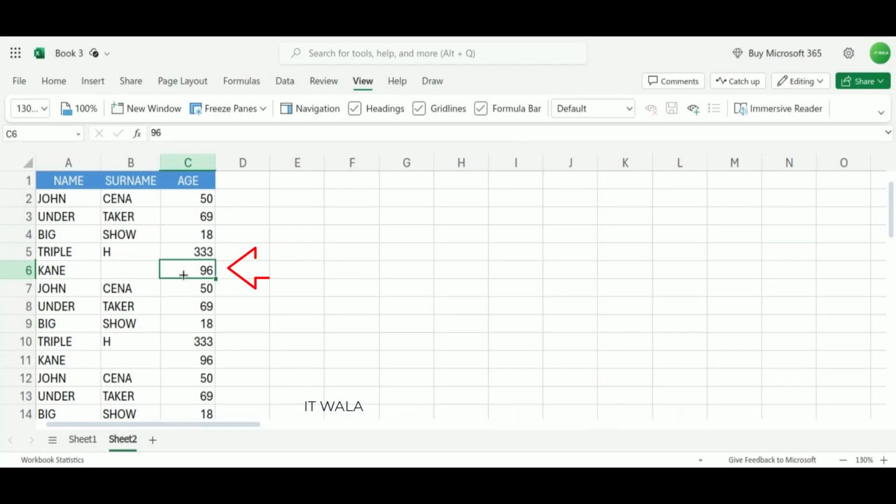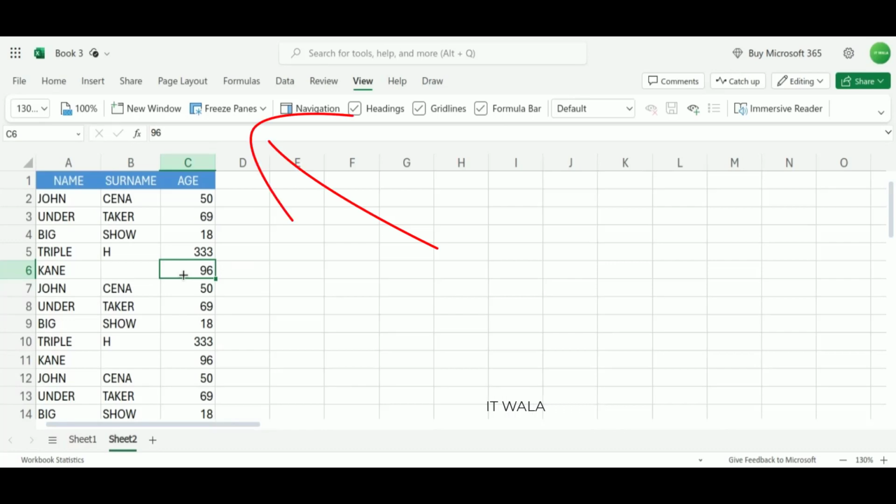First of all, I select this cell, which is on the 6th row of the sheet and is on the 3rd column of the sheet. So we want to freeze all the rows above this cell. And we want to freeze all the columns to the left of this cell. So in short, we want this much area to be frozen.